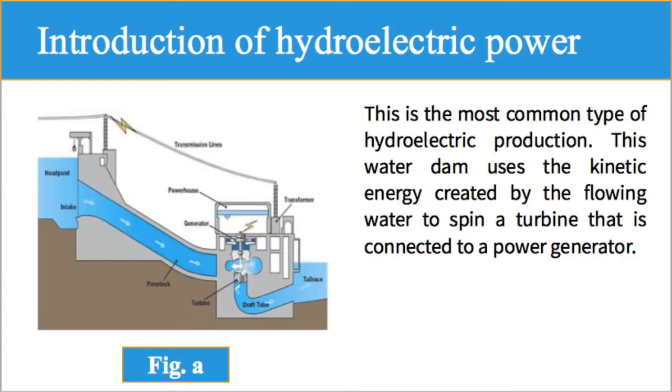First, a dam, probably the most commonly known system. Here on the left side of this diagram, you can see water being held at a higher altitude. The water is then released by control through this inlet down to a turbine, which is spun, and above that turbine is a generator where the electricity is being generated. The water is then released out through the tail race at the bottom right of the diagram.